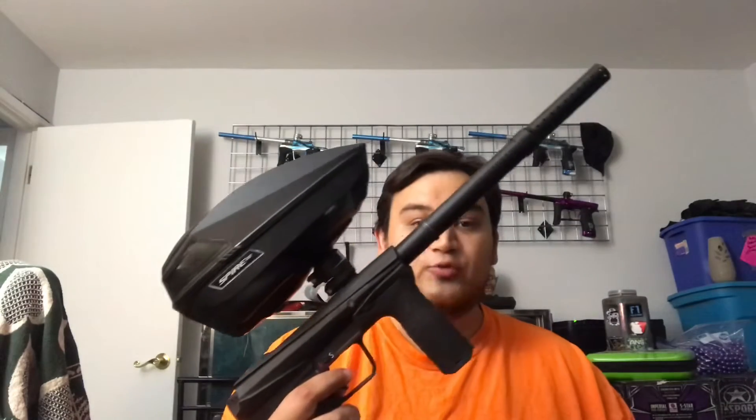The barrel I originally had on that one — I think there's a CP685 on it right now — but the barrel I had on it was one from a Defender I had forever ago. I really liked the size of that barrel. Unfortunately, it was only Freak insert ready, so I sent it out to Stanchi. He bored it out for me to get the XL insert in there. I think I did a video on that. The size of that barrel is about the same size as the barrel that comes with the Planet Eclipse Emek stock. While I like the look of it, the stock barrel is just that — it's a stock barrel. And I thought, that barrel looks really good on my Emek.